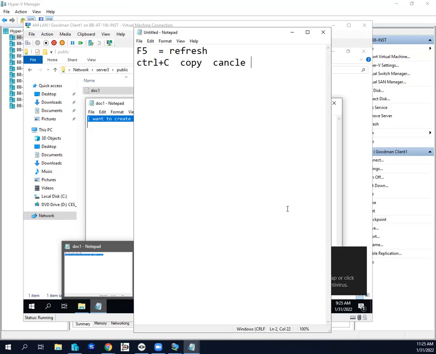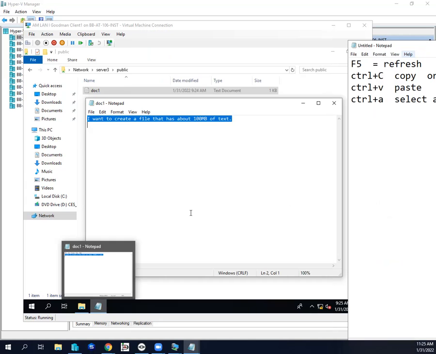All right. So Control C is copy or cancel. Control V, paste. So those key combinations are definitely ones you want to always remember.